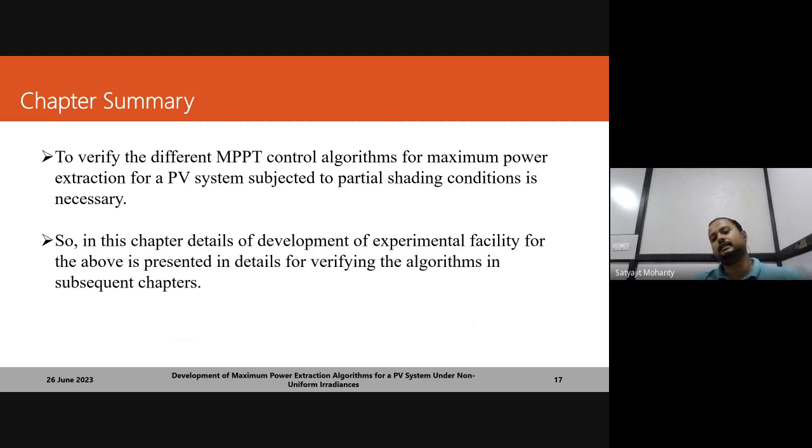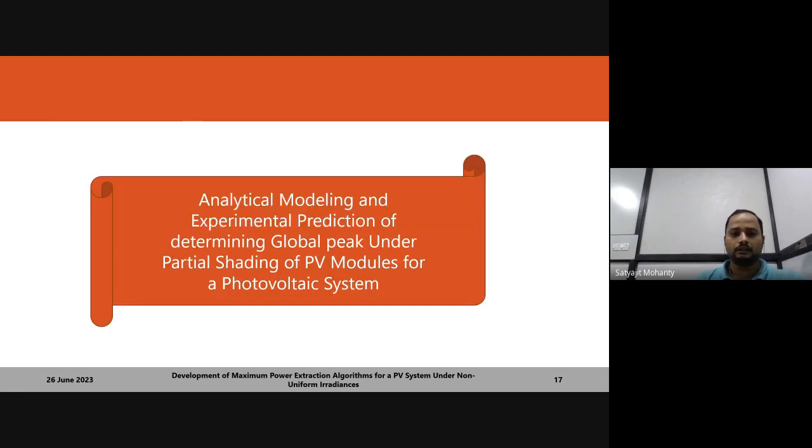So these systems can be used for verifying your MPPT algorithms. In the laboratory we also have grid-connected systems, though I haven't given that picture. Some students also work on grid-connected systems. In that case, we need a power balance between the DC-DC converters and synchronism between the inverter and the grid. You need to take care of that, which is the most challenging part.